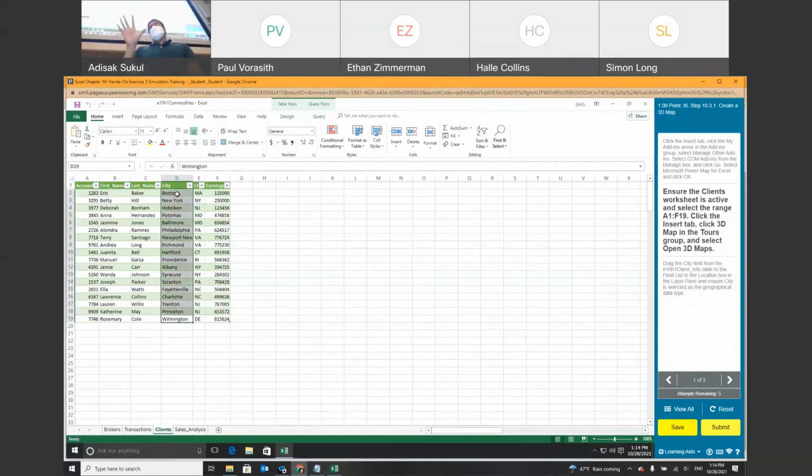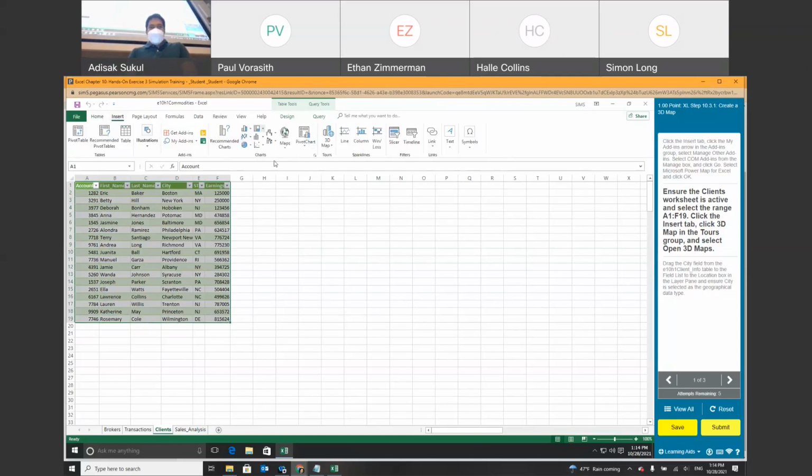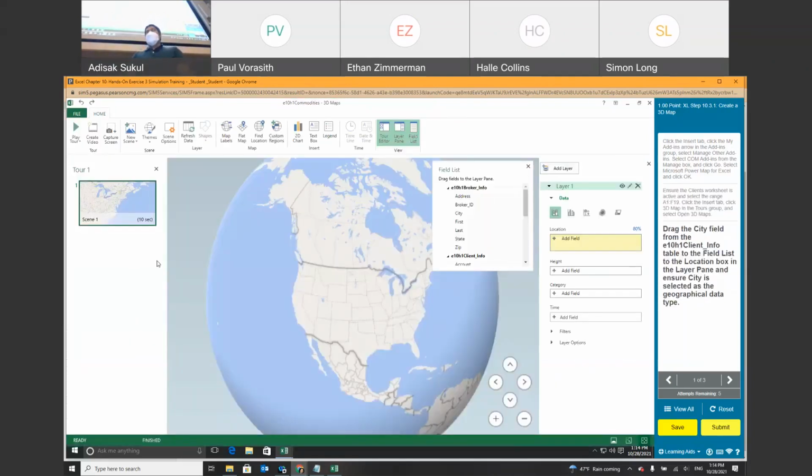Of course, when we want a map chart, it has to be geolocation, location-based, right? And then some earning amount of each client. So something simple, based on one table, just to show you what can be done. Okay, they want me to select the whole thing, and then click 3D Map, which is in Insert. This is the regular chart group that we have, and then this one appears as 3D Map. It brings up both styles, which is cool, right?